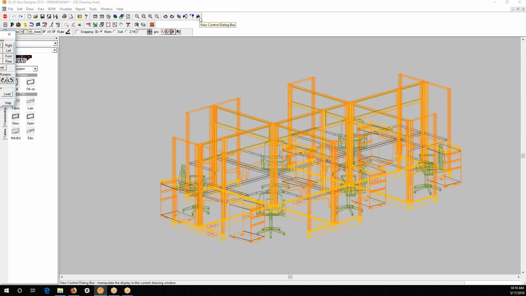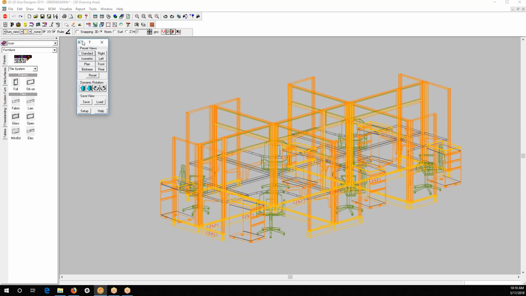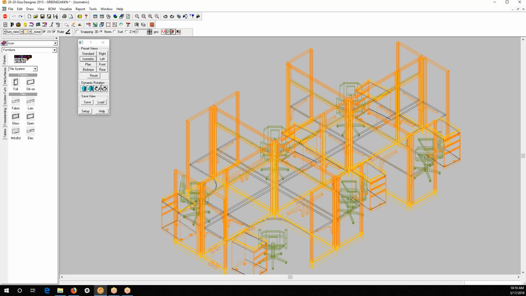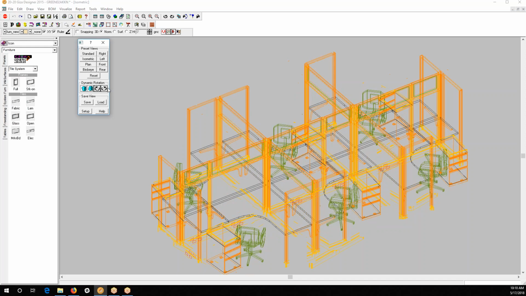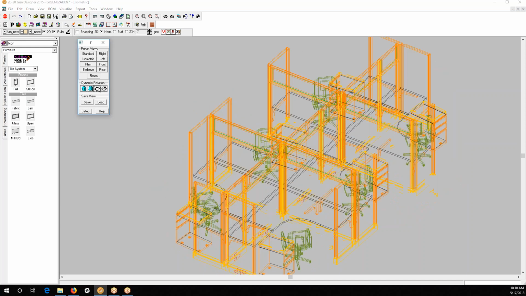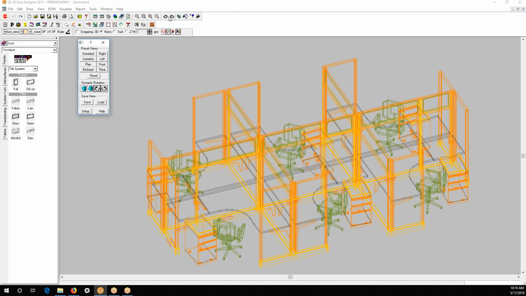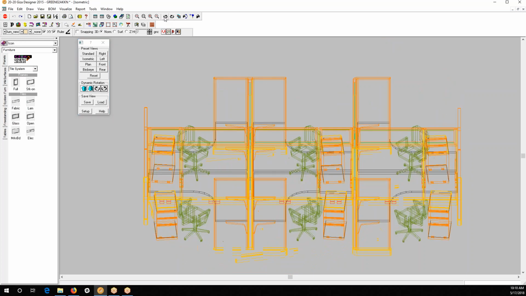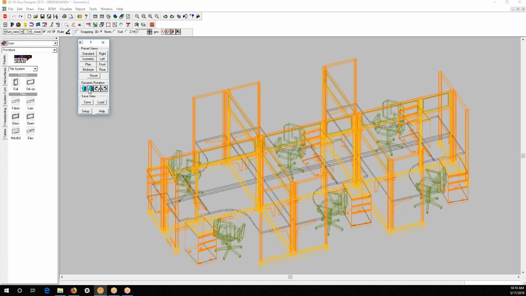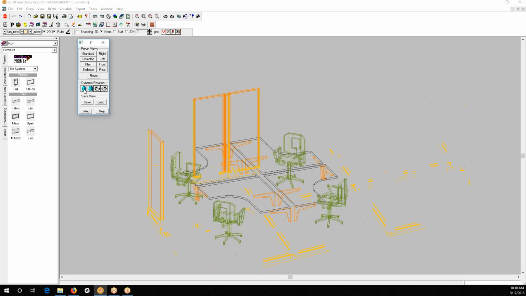On the far left is the view control dialog box. What we most use is the isometric view. Then you could turn it further from here, which is the same as this. Turning, camera going up and down further, if needed.